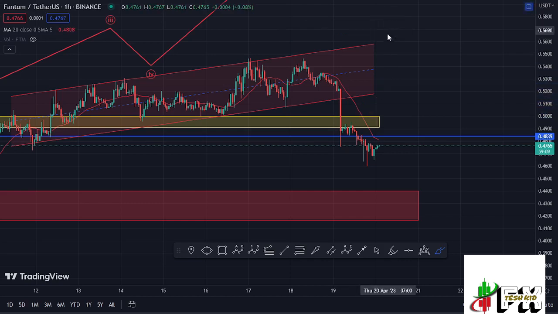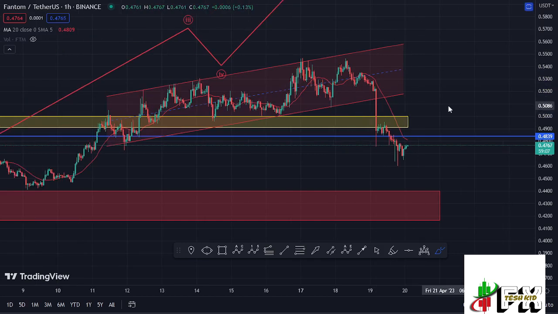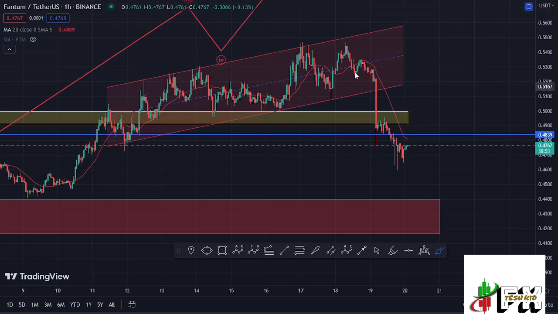We have also seen breakouts out of chart patterns that we had information on here on the charts, and the first one was a breakout out of this ascending channel that we had right here, which gave us a breakout to the lower side. The other chart pattern that was in formation is a double top, where we can have these as the first top, then we saw the formation of the neckline, then the second top, and you can see that this move right here gave us the breakout to the lower side.